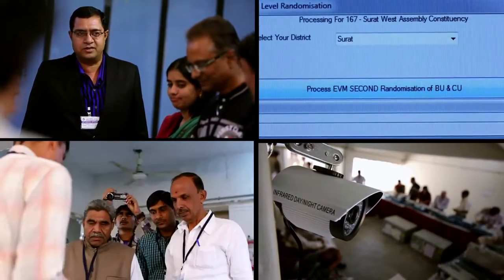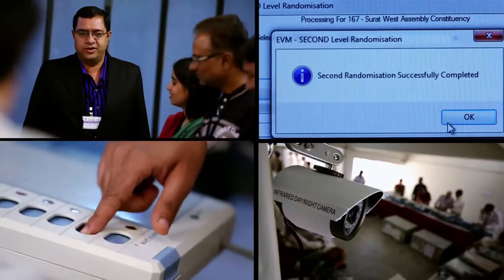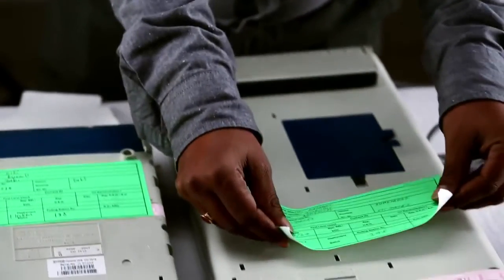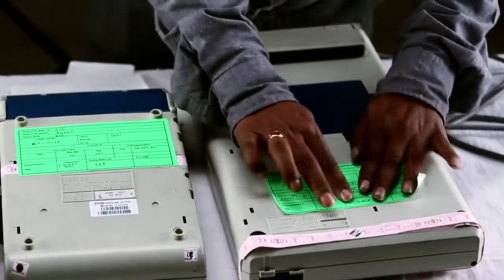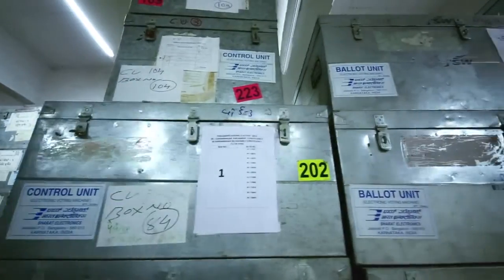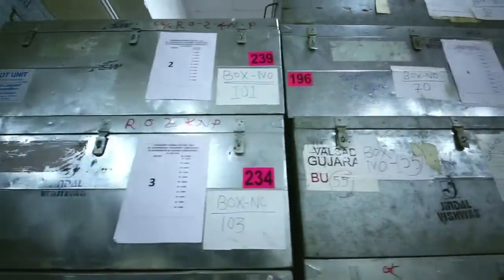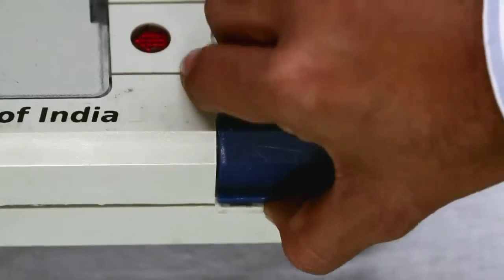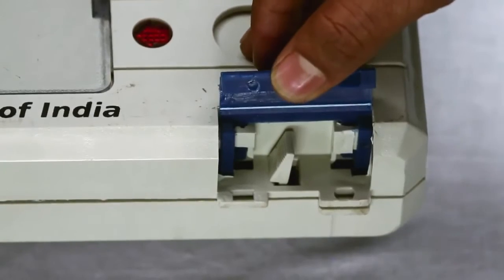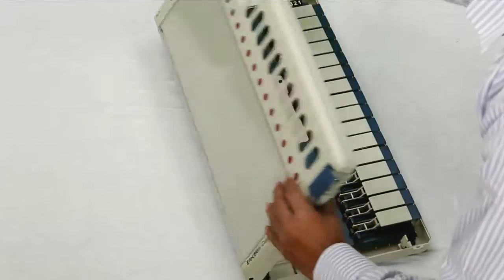EVMs are allocated using the process of randomization as explained earlier. Those that are not allocated but are intended to be used in elections are marked as reserved. The allocated EVMs are now prepared for the specified polling stations, which primarily involves attaching the ballot paper to the BU. To open the front door cover of the balloting unit, push the latches backwards and lift the cover.